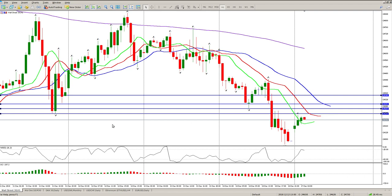Okay. So, and guys, what you need to do is just draw them in. Understand where I'm picking up my levels. I hardly ever look at price. Okay. I look at where the tails are, put my levels in, and those are my entries, and my stop losses are always at the next level.